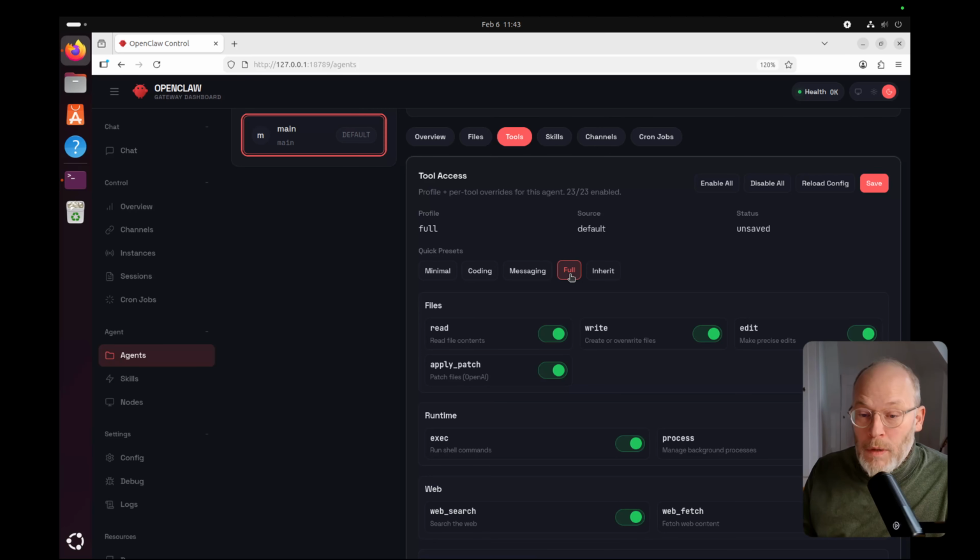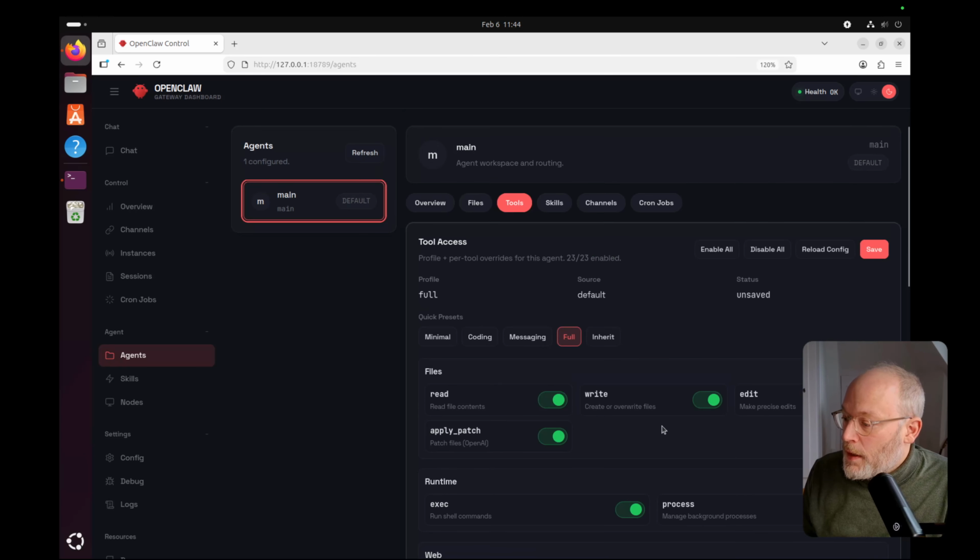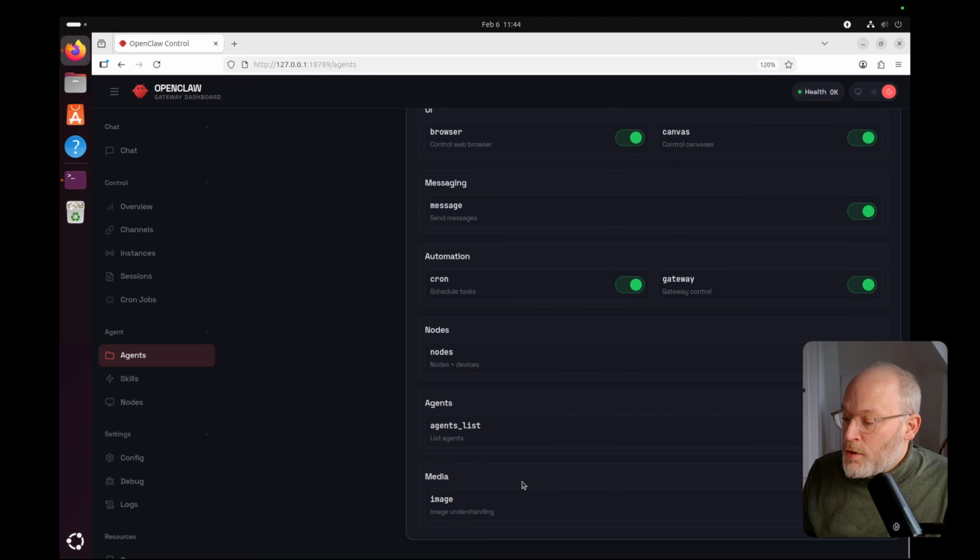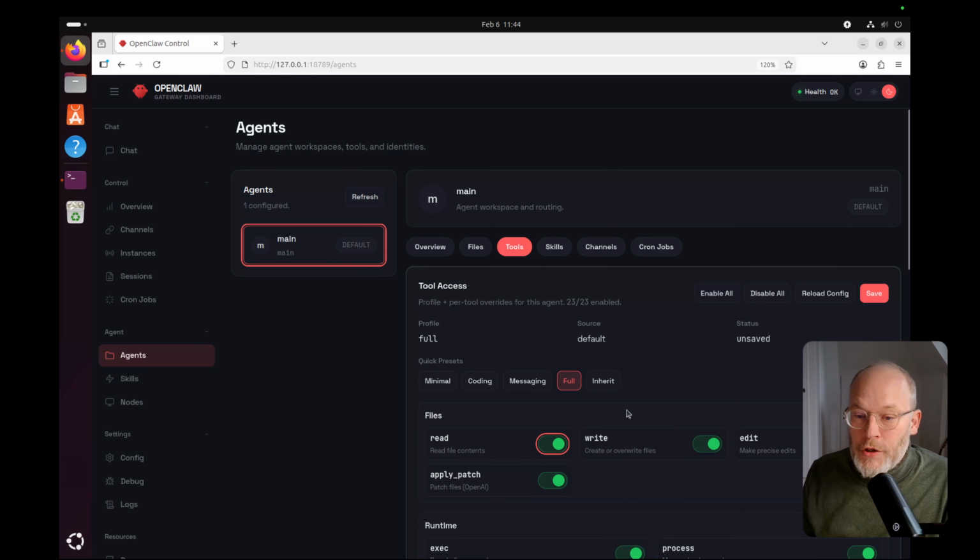I'm okay to give full access because I want to try out the system. I have it in a confined virtual machine, in a sandbox machine. So for me, it's okay if it has full access to the virtualized file system at this point, right? But here you can then also fine-grain it. You can say, okay, can it read files? Can it write files? And can it edit, apply a patch, etc.? So I would assume that this will get much further and much more fine-grained and also easy to use, easy to understand. It has to, right? So we don't want to give full access to all the services we have.